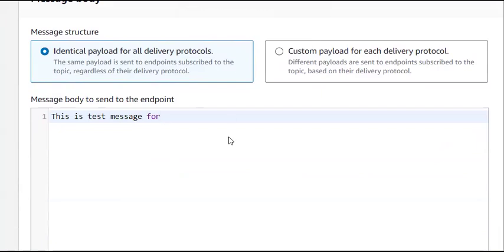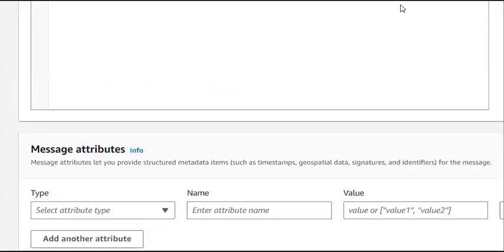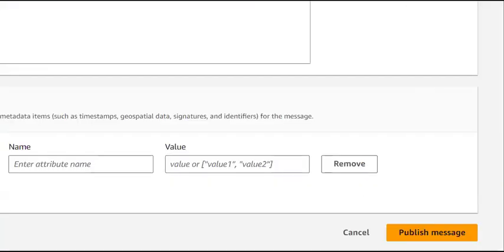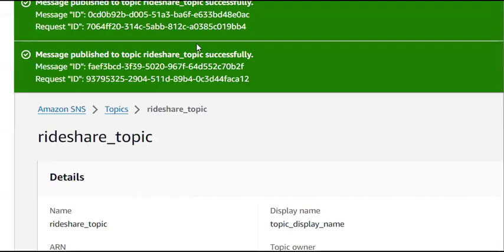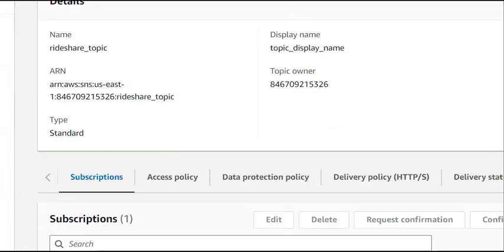That's it. Now I'm publishing this message. In order to publish, you just click on publish message so that this message gets published. You can see message published to the topic, right? Yeah, successfully it is published.